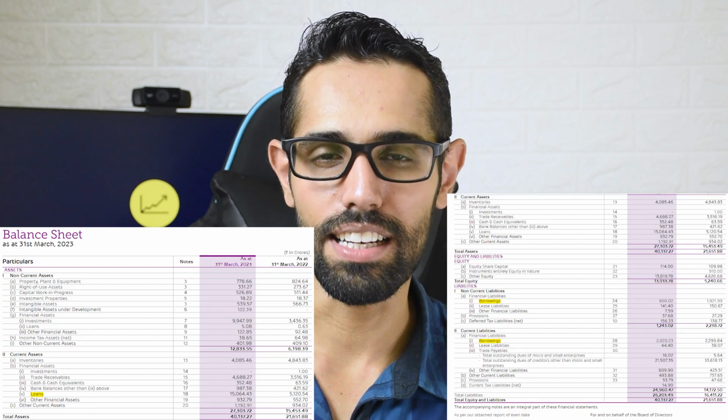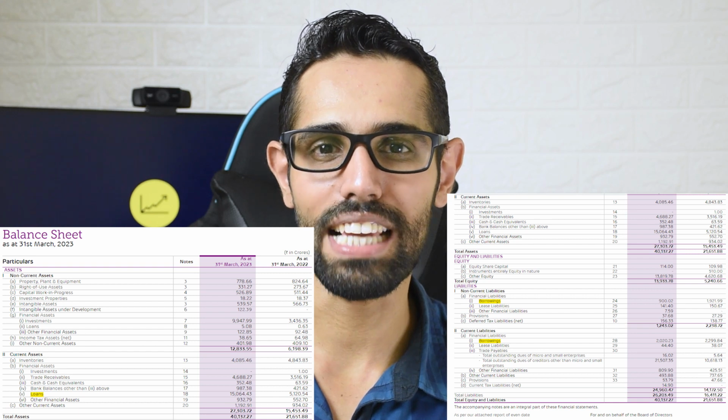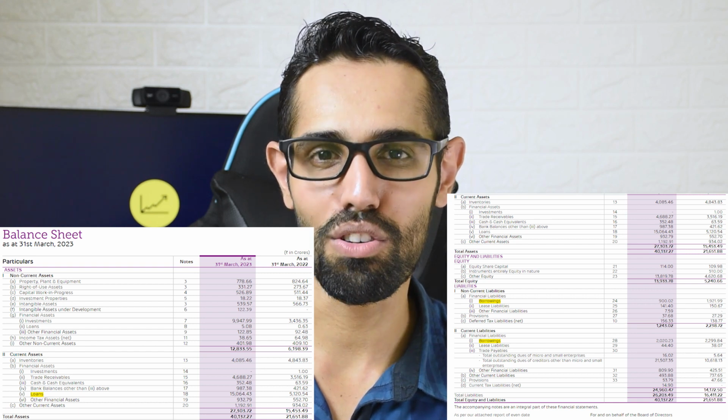If you open the balance sheet of a company, you will see the assets and liabilities. On the liabilities side, you can see all the debt the company carries. It includes both long-term debt and the short-term debt. The long-term debt shows up under the non-current liabilities and their interest payments are not due in the next 12 months. The short-term debt, on the other hand, shows up under the current liabilities and their interest payments are due within the next 12 months. The company has to make regular interest payments for these debts out of its earnings or profits.